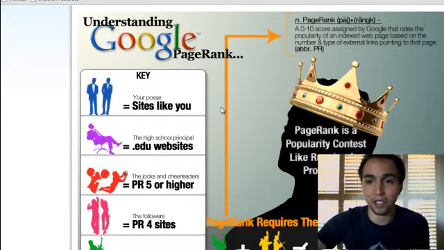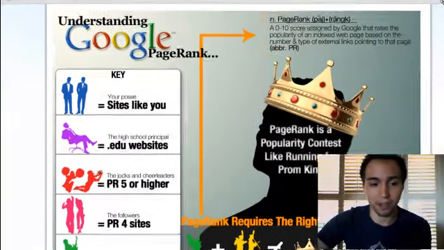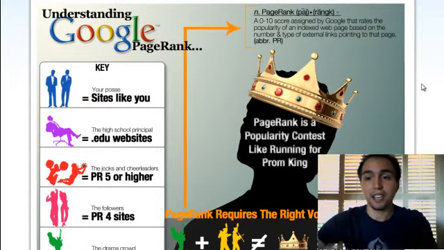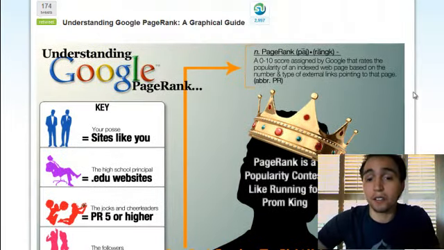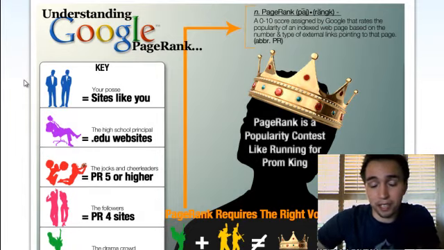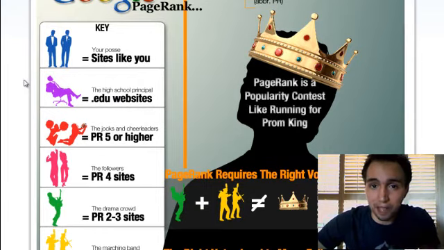So now let's get to the actual point. What is PageRank? How is PageRank determined? All right. And here's how it's determined. This is an awesome graph here on this site, an illustration. And this is where I'm going to dispel a lot of common misconceptions on what PageRank is and how it works. A lot of people hype it up for what it is, but it's really not worth it. I ignore PageRank, I guess. That's the simple thing I'm trying to say. I wouldn't even pay attention to PageRank if I were you, except for these reasons.